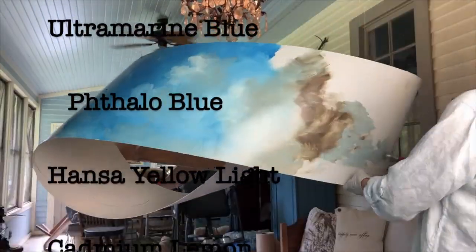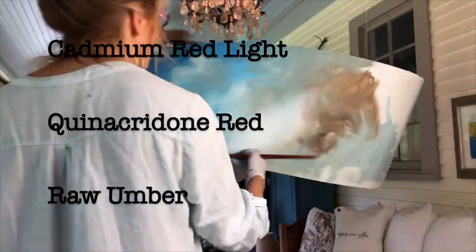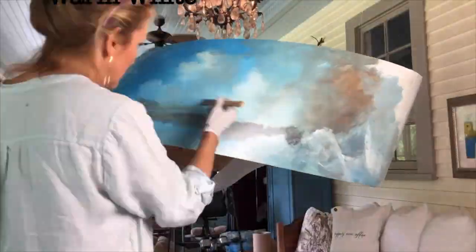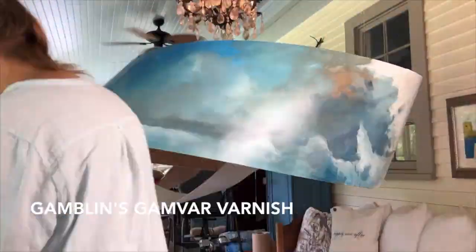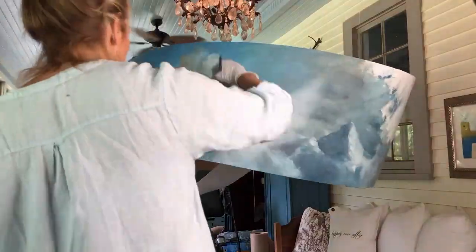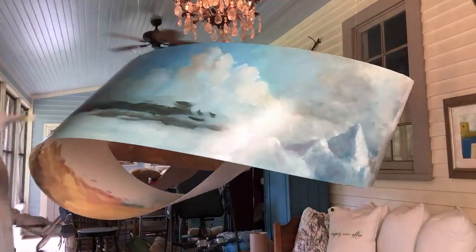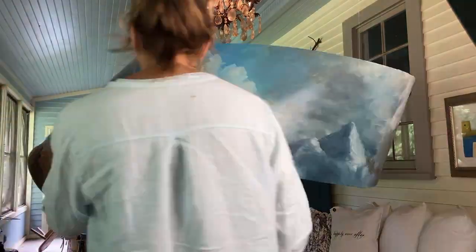I will share with you the palette I'm using here on the screen. I like to use a warm and cool shade of each primary color, plus a warm white and raw umber — I can achieve most every color I need with this palette. After I'm finished, I'm going to use Gamblin's Gamvar Varnish, which can be applied as early as two weeks after your finished painting. If you decide to paint more, you can easily remove the Gamvar with Gamblin's odorless mineral spirits called Gamsol — that's what we used to originally clean the piece. It's very strong yet very gentle, and it won't damage the oil paint below.